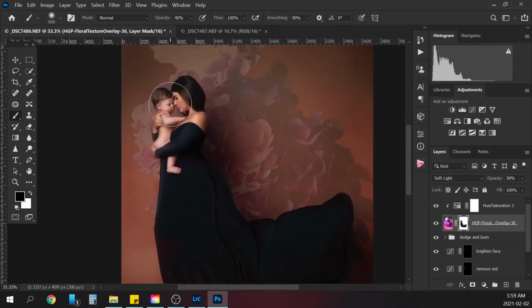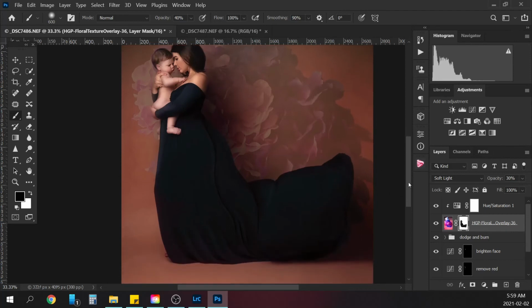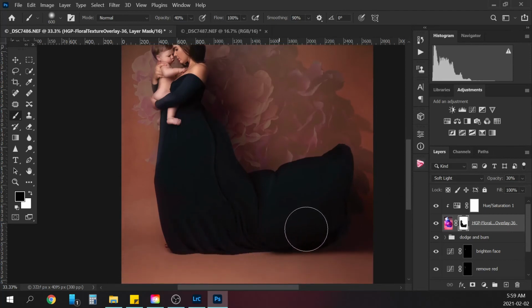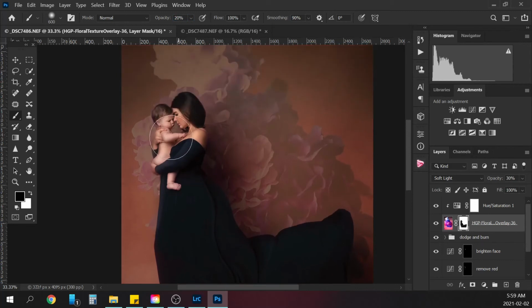And again, I'm going to just kind of run it along them. And 20%. Make my brush even bigger, and just again go around them.